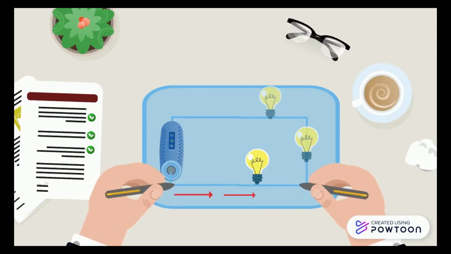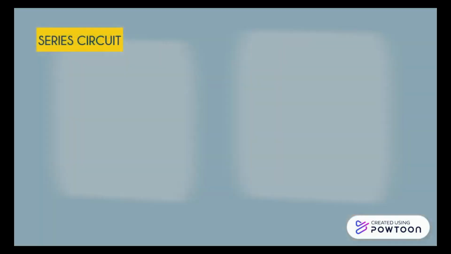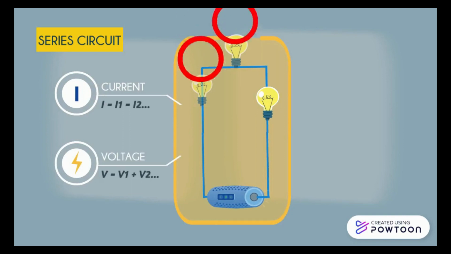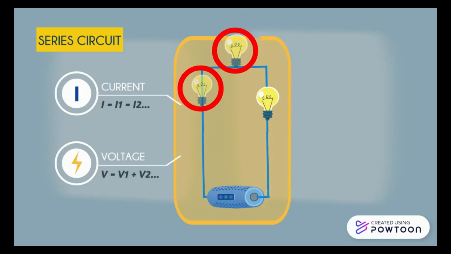A series circuit is a type of circuit in which the electricity flows only through a single path. As there is only a single path for the electricity to flow in, the current is the same across all its components. In return, the total voltage is the sum of all component voltages across the circuit. This is the reason why the device added receives a little power the further it gets to the source.